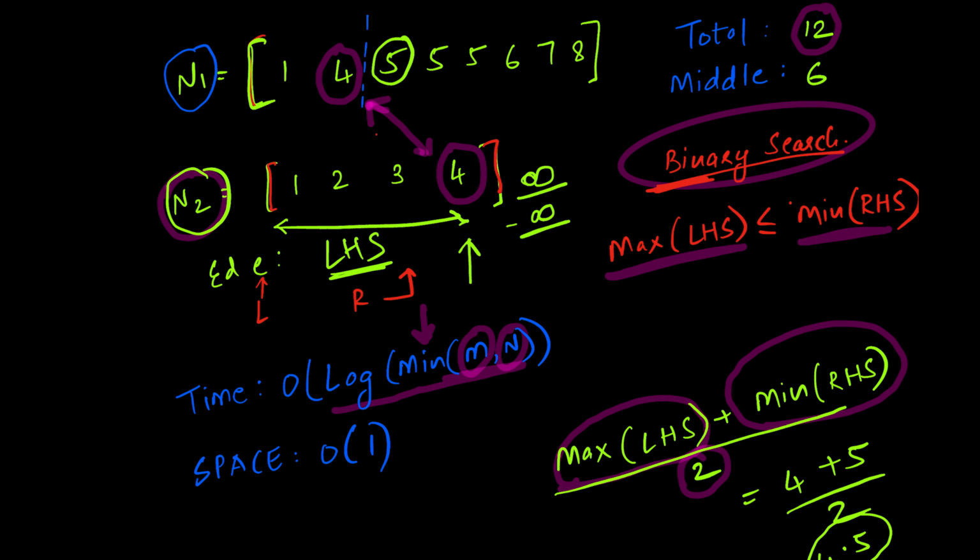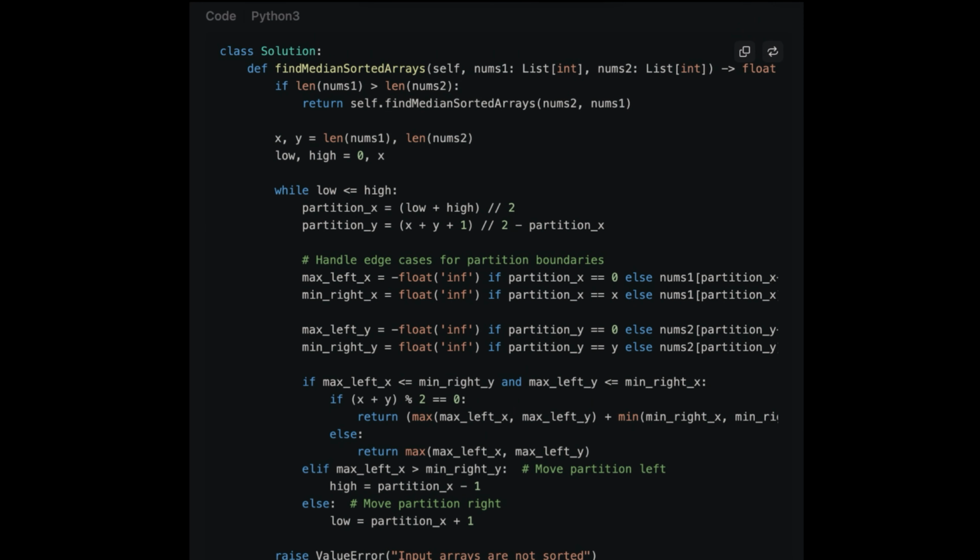Let's walk through the solution in Python. Here's the solution in Python. As we want to run a binary search algorithm on the smaller array, we'll make an assumption that nums1 is always going to be smaller than or equal to nums2. We'll verify that by comparing the length of the two arrays and then reversing the order if the condition is not met. After that, we initialize a couple of variables to record the length of the two arrays and the low and the high pointer, which will be used to run binary search algorithm.